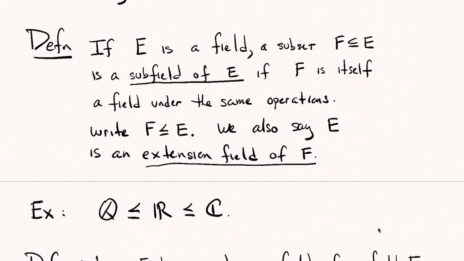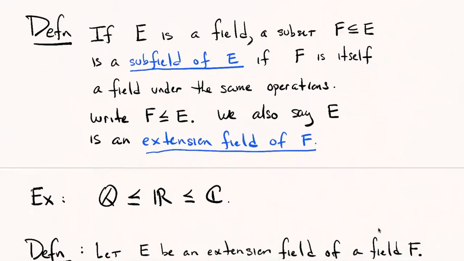As usual, maybe as you're watching this video, you want to make some flashcards, so I can turn technical terms into our technical term color blue. There are two technical terms, subfield and extension field. They're just synonyms. Here's an example. Q is a subfield of R, or if you prefer, R is an extension of Q, because Q is a subset of the real numbers that is a field under the same operations of addition and multiplication. Likewise, R is a subfield of C, or if you prefer, C is an extension field of R. All right.